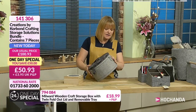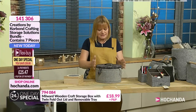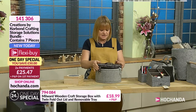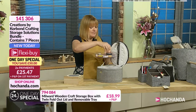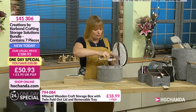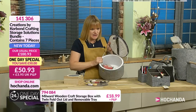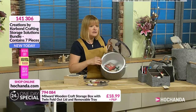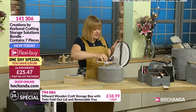So the outside of it is made from this lovely herringbone fabric. And it's all padded as well. It's really good quality. The top is a wool mix fabric and it's tartan. You've got a really good solid tray and it's clear, which is quite nice because I've got a couple of sewing boxes and you can't see through, but this is clear. And then I've just put a few things inside, but let me show you, it's actually lined with a really nice white linen fabric which keeps everything clean. So I would use it as a sewing box.